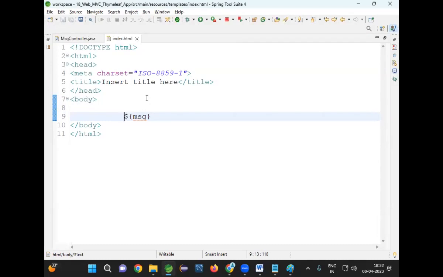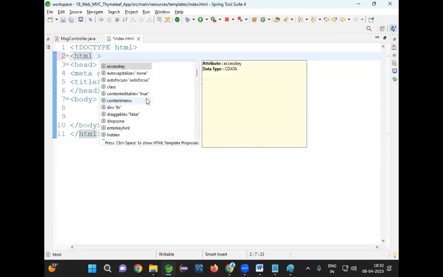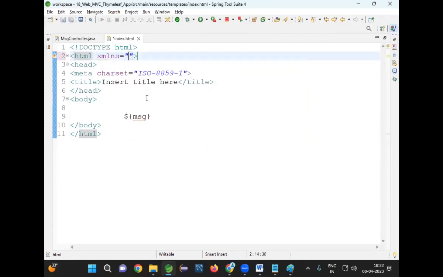For that, I need to add Thymeleaf to the HTML. In order to add Thymeleaf to the HTML, here we need to specify xmlns:th, that is the Thymeleaf extension, and www.thymeleaf.org. That is the URL of Thymeleaf. Let me check this.